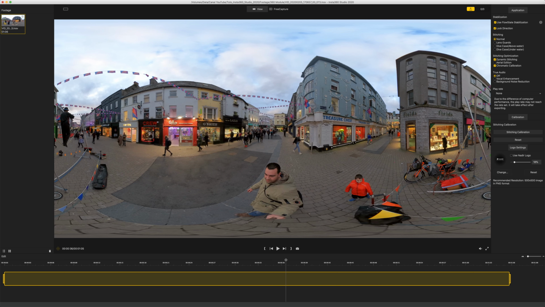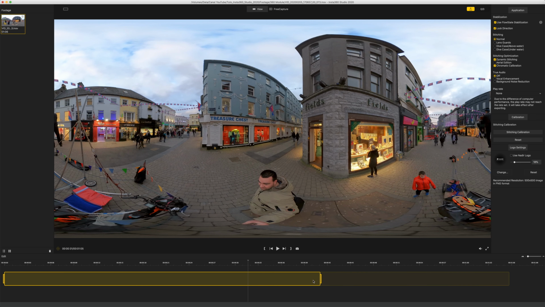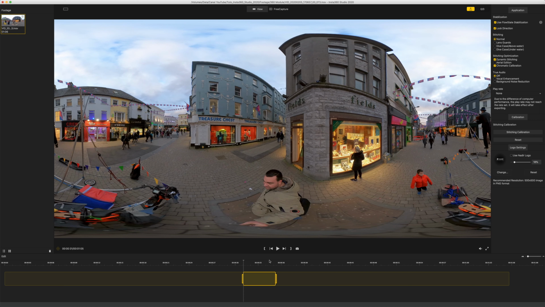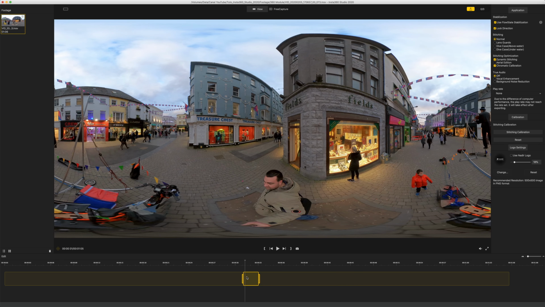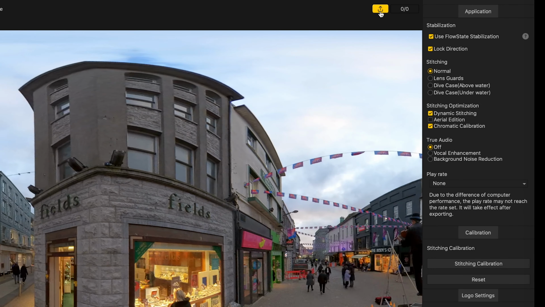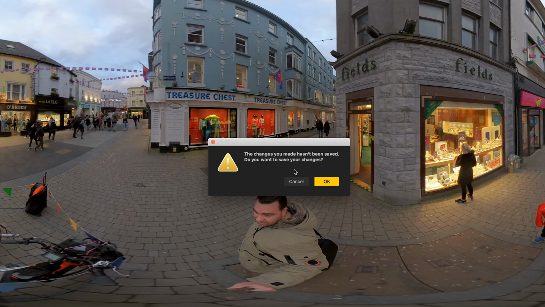Well, the timeline, as you can see, what you can do here in the view editing, you can basically make the video smaller. You can just click here to start the video wherever you have the pointer. You can take a snapshot. This snapshot will be a 360 photo that you can reproduce in Google Photos, for example. And I will make a small clip so the exporting process will be quicker. In order to do that, I have to click here. I will save the changes.